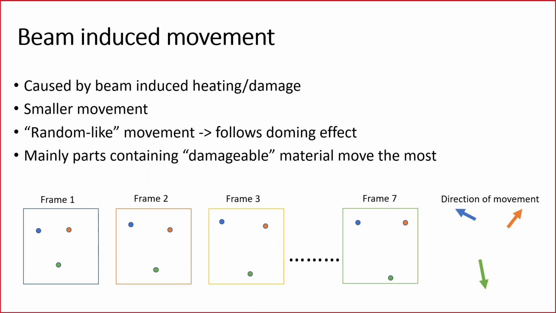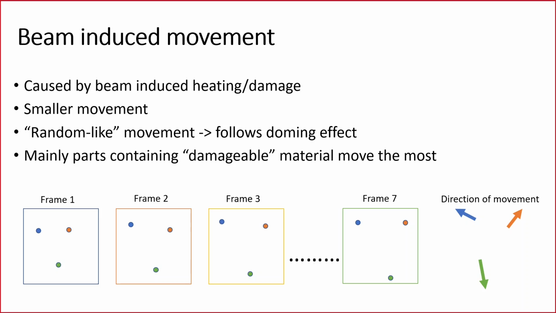Still, we are doing a whole image, whole frame or whole fraction alignment. So we are using the information from all the surface of the fraction that we are aligning. Now we will get to the beam-induced movement that is not a drift. This is something that is caused by the beam. When the electron beam hits the surface of our sample or the irradiated area, it starts to heat it. As well, beam-induced damage is going to happen there because biological molecules are very sensitive to electron irradiation.